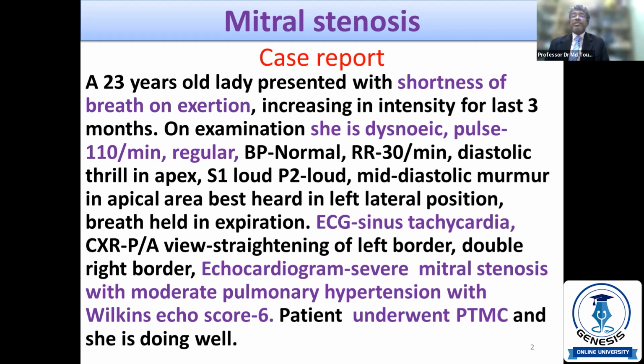What are the findings we can get with mitral stenosis? What are the ECG findings? What are the chest X-ray findings? As well as what are the echocardiographic or color Doppler findings we can get from a patient with mitral stenosis? And what are the modalities of treatment we can offer to a patient with mitral stenosis? That depends on the severity of the mitral stenosis or the symptoms as well.